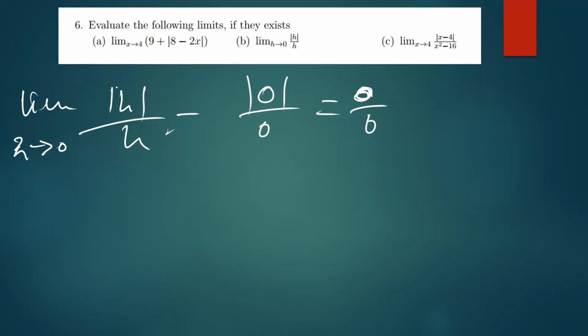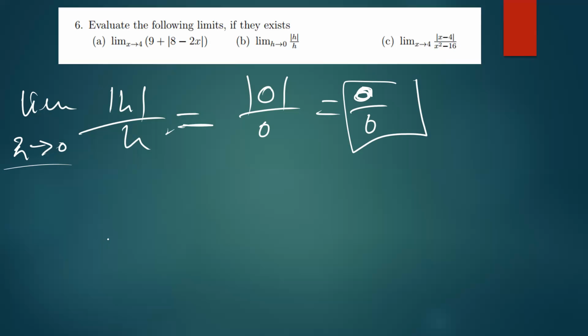So these are called indeterminate solutions. So anything that has indeterminate solutions, the best way to solve that is by using L'Hopital's rule, if at all you've been asked to find the derivative of that given function. So if you don't know how to use L'Hopital's rule, you can also use limits to find that, or you can also use the first principle to find that, because the first principle involves limits. All right, so this is an indeterminate solution.